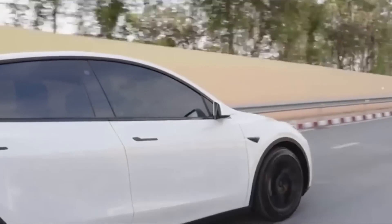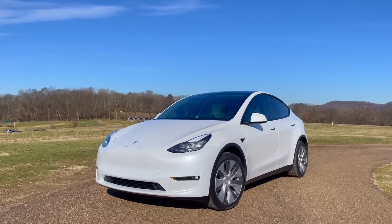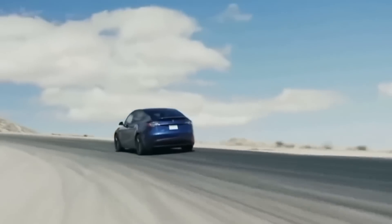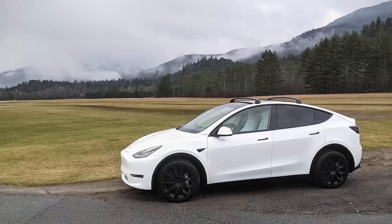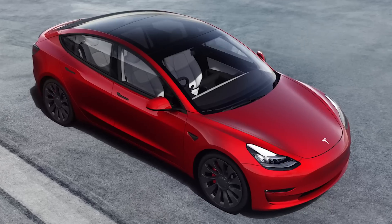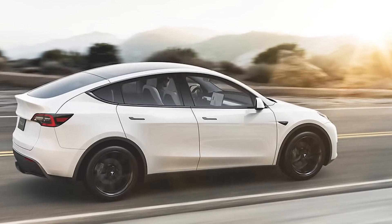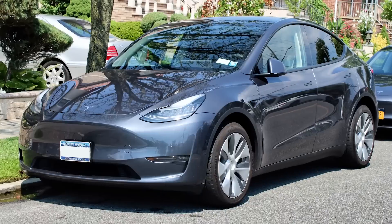The super-rigid frame means less flex during aggressive cornering or emergency maneuvering, giving the vehicle more control and strength in the event of a collision. You obviously want a crumple zone, but you also want the automobile to stay upright and not roll over. The body structure of a normal car is made up of a laundry list of different components that are individually stamped and cast, and then bolted, welded, or even glued together to form the car's internal frame. This isn't ideal because it introduces potential failure sites, corrosion, and misalignment of components.